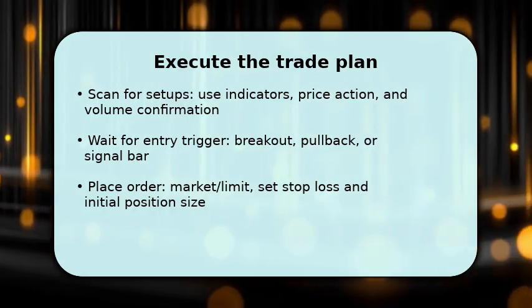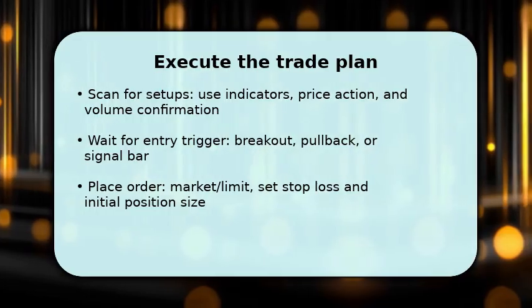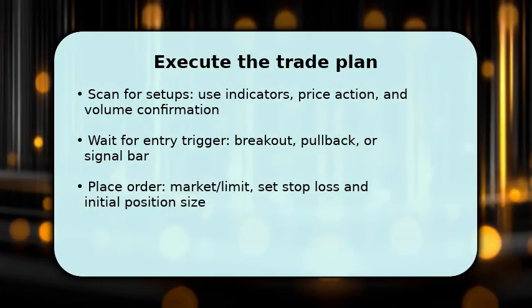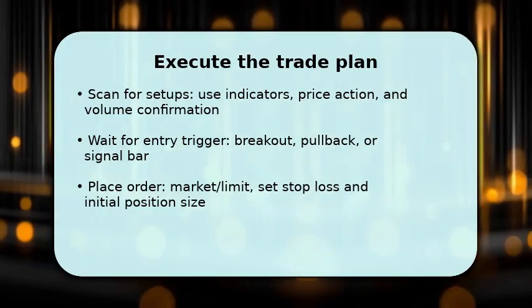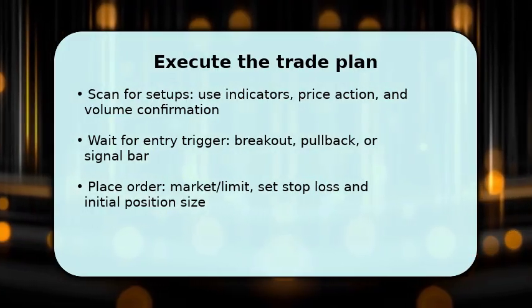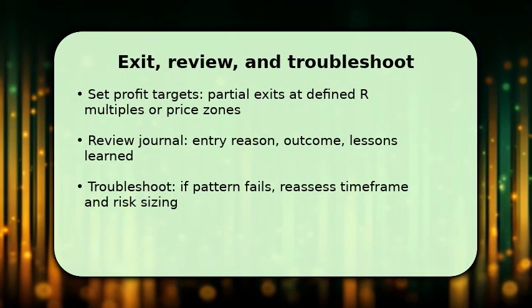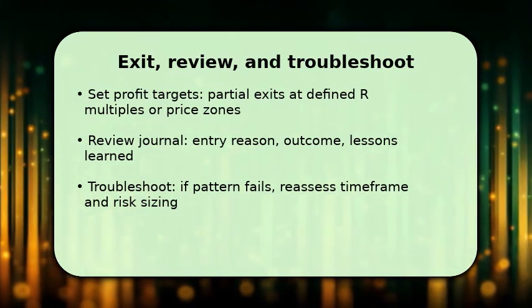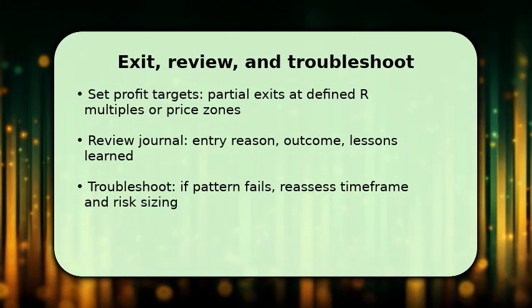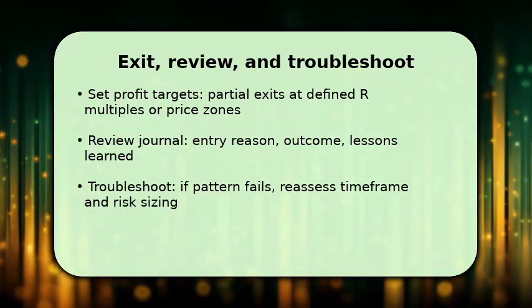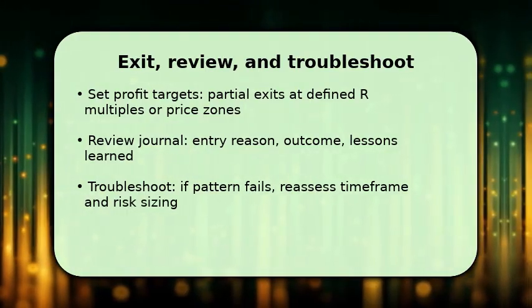Make sure to size the position to your risk percent and immediately place a stop loss. As the trade runs, trail stops or scale positions according to your rules to lock gains. Finish by executing your exit plan. Take profits at per-plan targets, use partial exits at 1 to 2R multiples, and trail stops when momentum is strong.